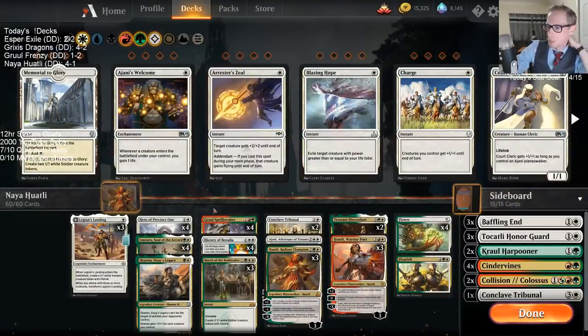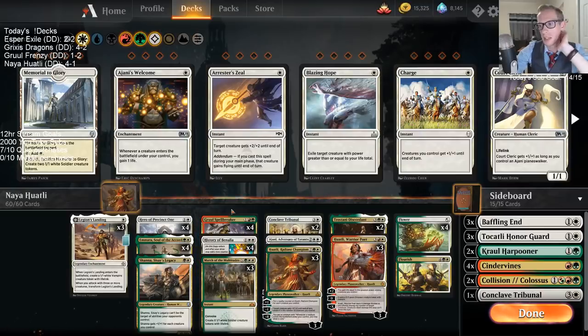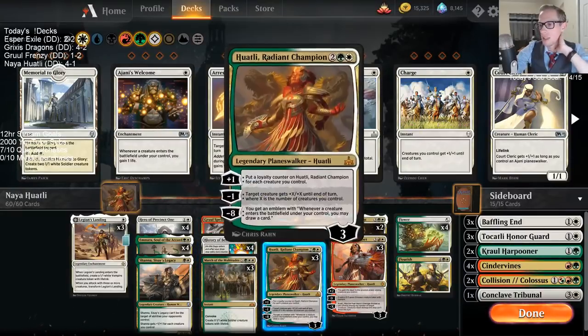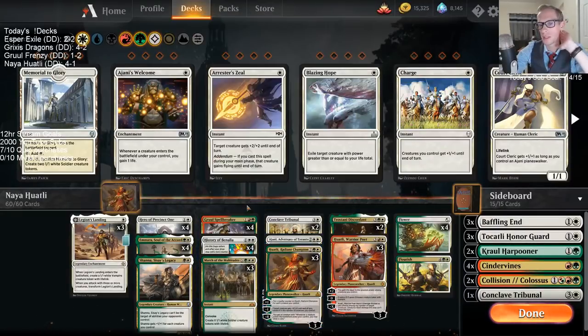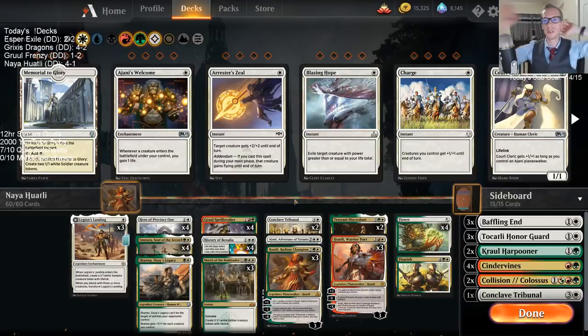Yeah, honestly, the Spellbreakers were really cool there in other matchups. I kind of wish I would have had it still. You know, we need that Trample. We were missing that in that last one. That was a really good combo with Huatli's Minus against the green deck earlier. But yeah, I brought in all the Baffling Ends. We just didn't see any, even though we drew like 40 cards. That didn't really matter. It was just the sweepers.